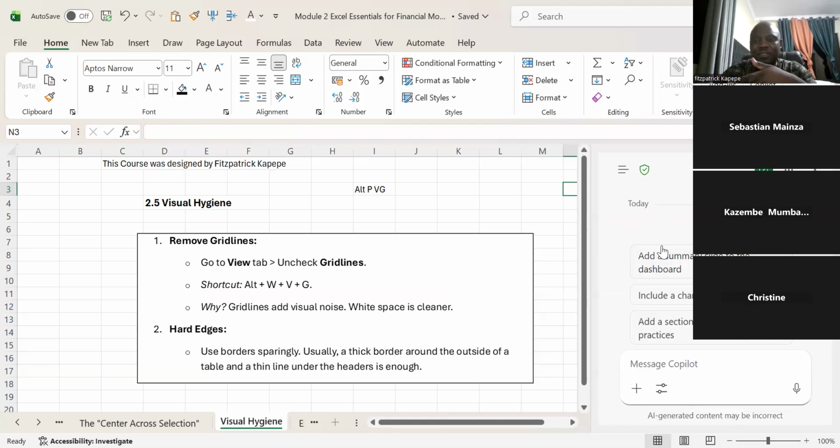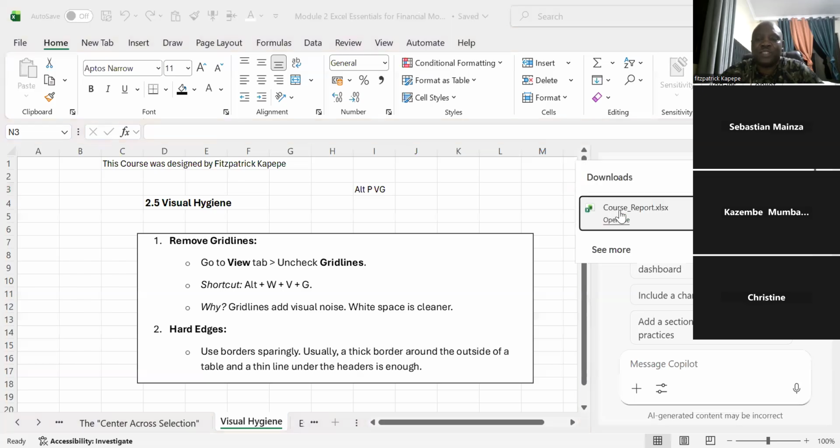Okay, it's taking a bit long, but what it's going to do is that it will actually give me a report. I'm sure it has done already. It has. So there it is, download course report. I'll download this course report and open it. This is just an example.